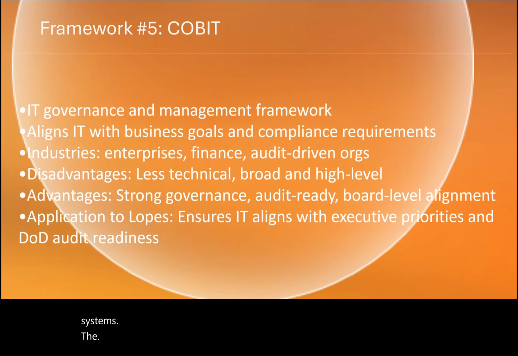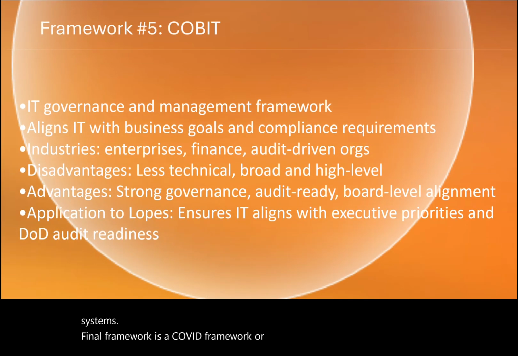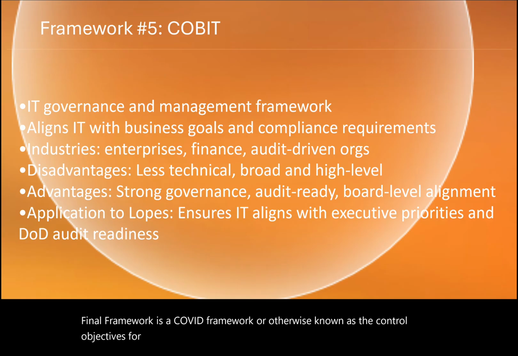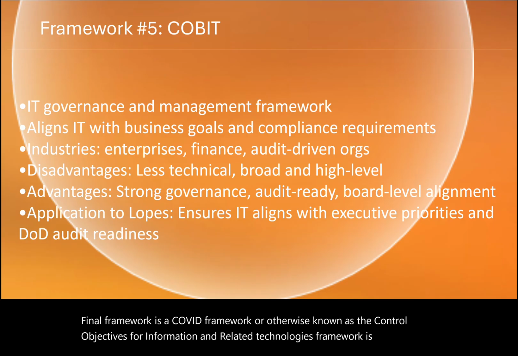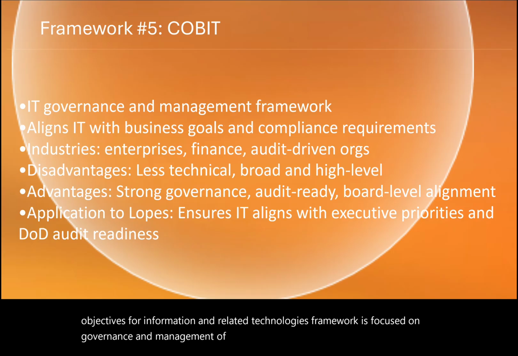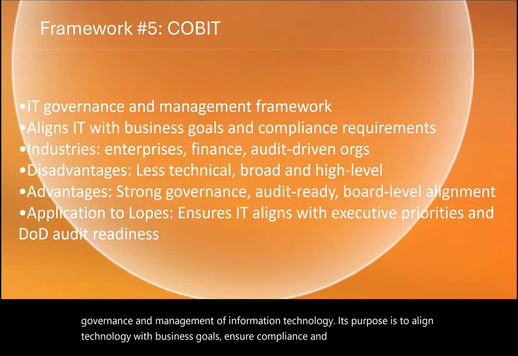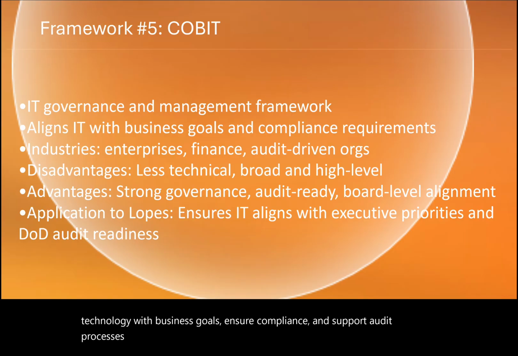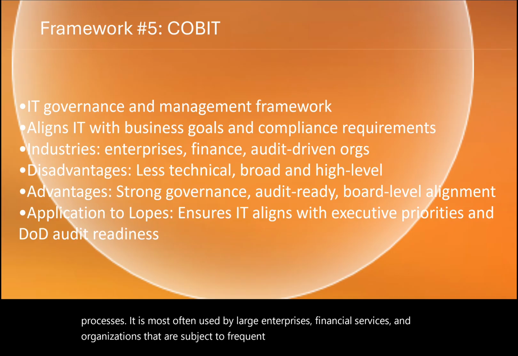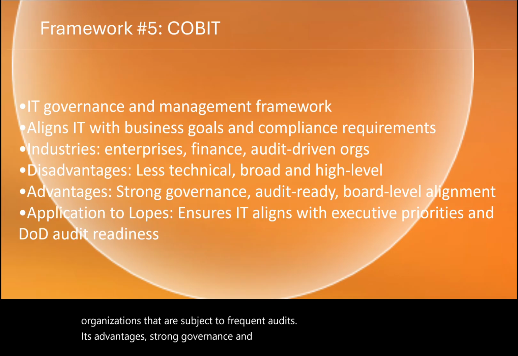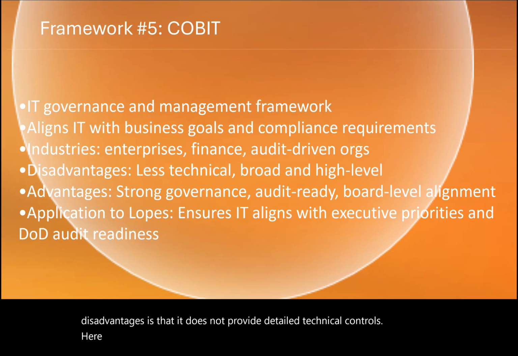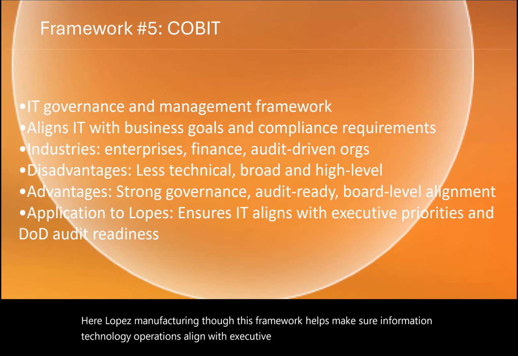The final framework is the COBIT framework, otherwise known as the Control Objectives for Information and Related Technologies framework. It is focused on governance and management of information technology. Its purpose is to align technology with business goals, ensure compliance, and support audit processes. It is most often used by large enterprises, financial services, and organizations that are subject to frequent audits. Its advantage is strong governance and board-level alignment, while its disadvantage is that it does not provide detailed technical controls. Here at Lopes Manufacturing, though, this framework helps make sure information technology operations align with executive priorities and meet DoD audit requirements.